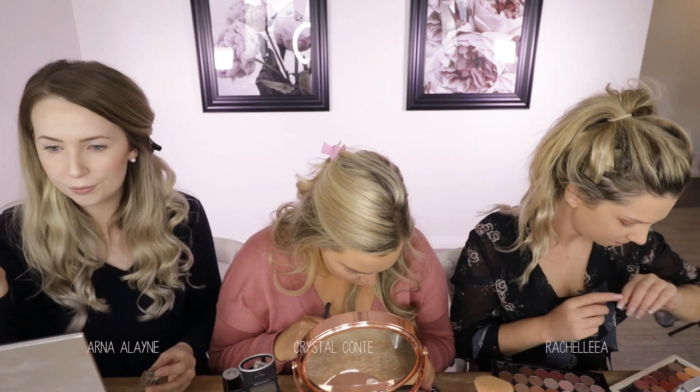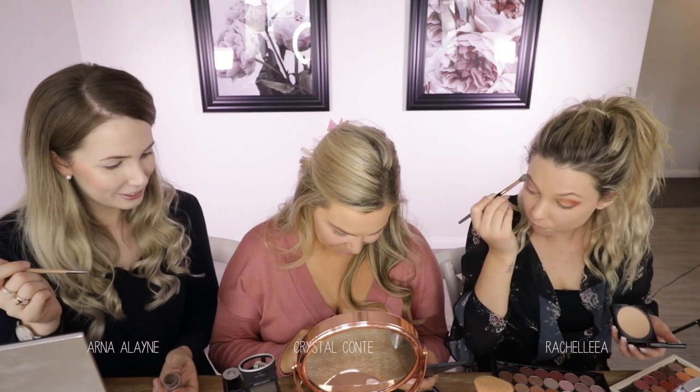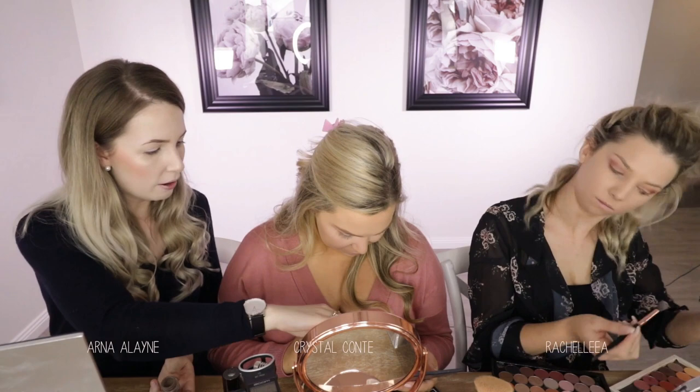I always do the same shades, which would be this one, this one, and this one. That's what I was going to do now. Why don't you do cool tones, plums? Because I've already got warm tones. Oh, well, then you're stuck. Ethereal? Surely you haven't used that in a tutorial. Or mix? You're a bit of a mix. You could just do a matte eye. That's what I was thinking.